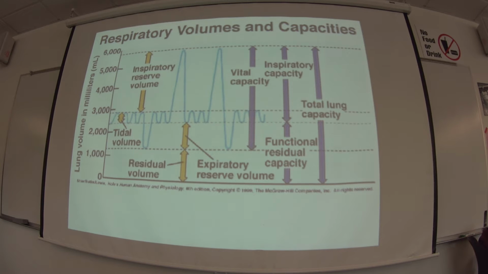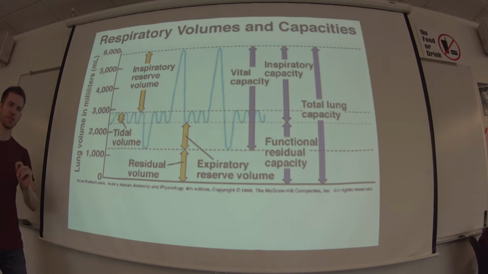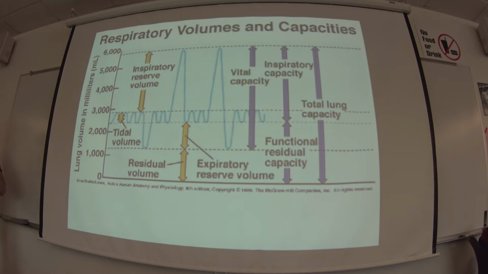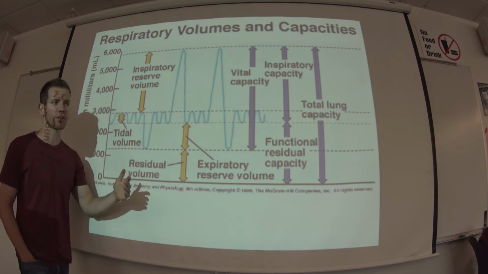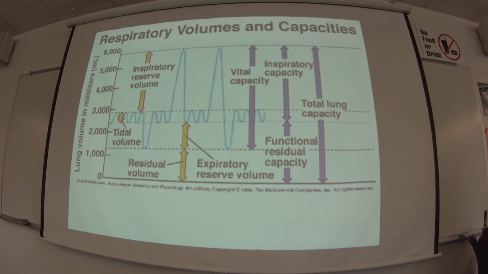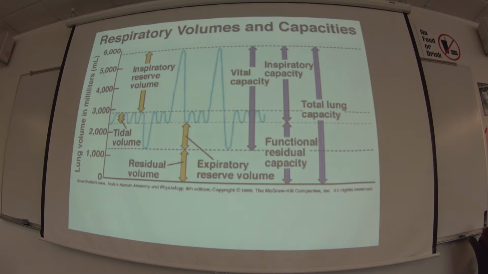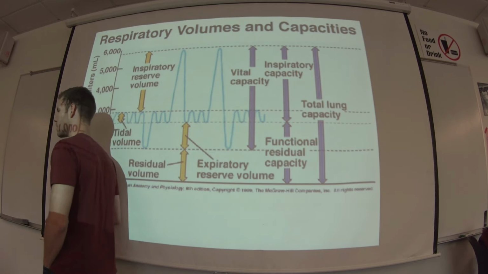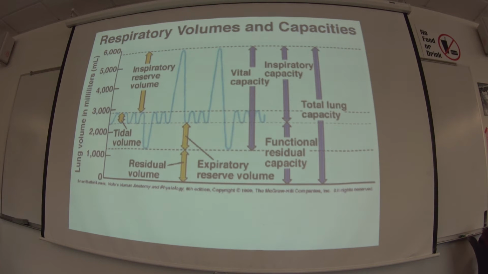And this is pretty close in men and women. Body size is a big predictor of your lung size. And so bigger, taller people, and let me be more specific, your height, not your body size. So someone my height that was much heavier than me would likely have the same size lungs as me. So it's your height that is the biggest predictor of your lung volume. And so tidal volume does go up a little bit with height, but it's actually the most consistent number amongst all people. So that's just relaxed breathing. So you're not even thinking about it. It's actually a hard one to measure because if you ask someone to breathe normally, they start thinking about breathing.